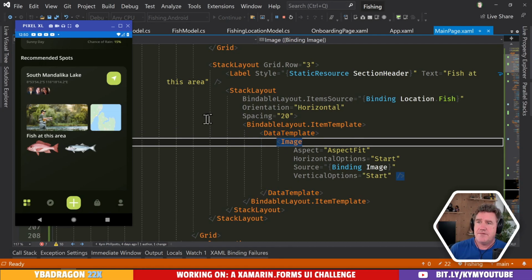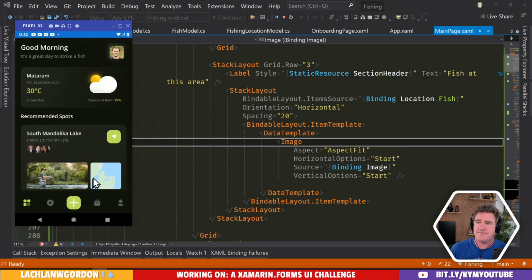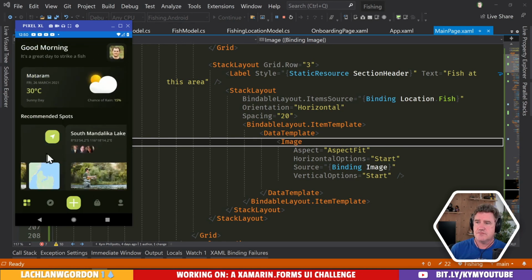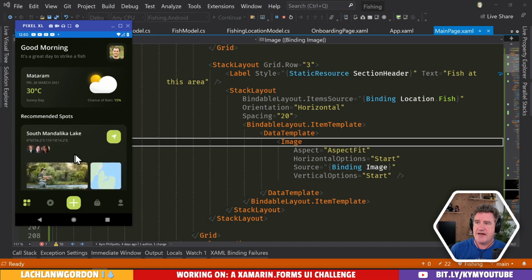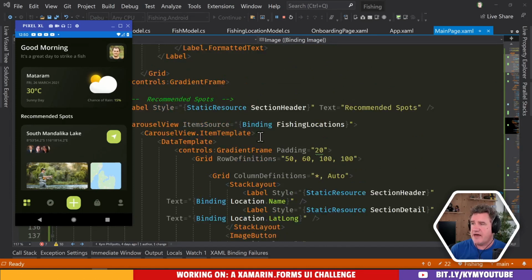All right. So here's a problem we have. We've got this really big carousel here. So we need to change that. And I think the way we're going to change that is by actually giving this a fixed height, perhaps.